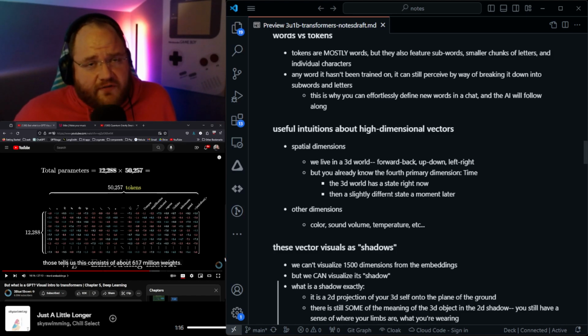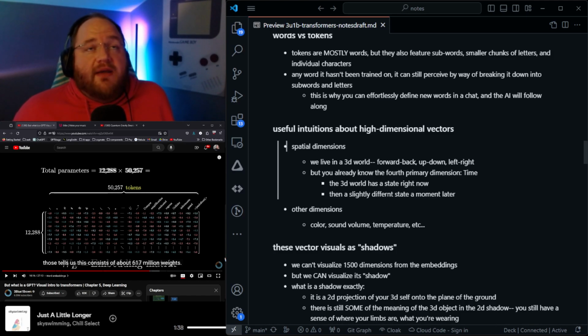I think there are some very useful intuitions I can impart when it comes to understanding these high dimensional vectors. Remember, these vectors are big number blobs, right? Each word has 1,500 numbers that associate to its semantics. Okay, we're past that at this point. We can basically agree that there's some way of measuring semantic relationships with big blobs of numbers.